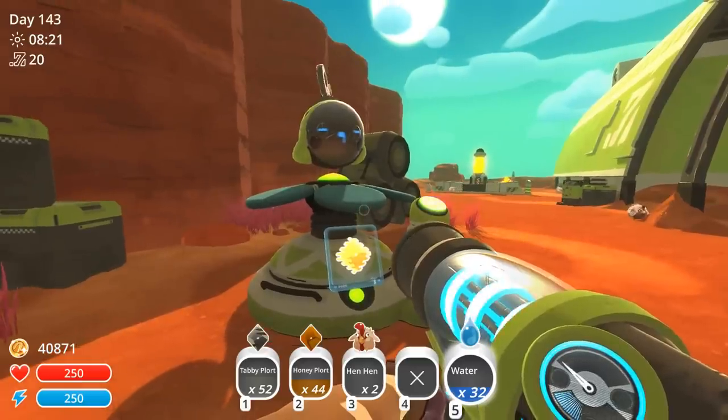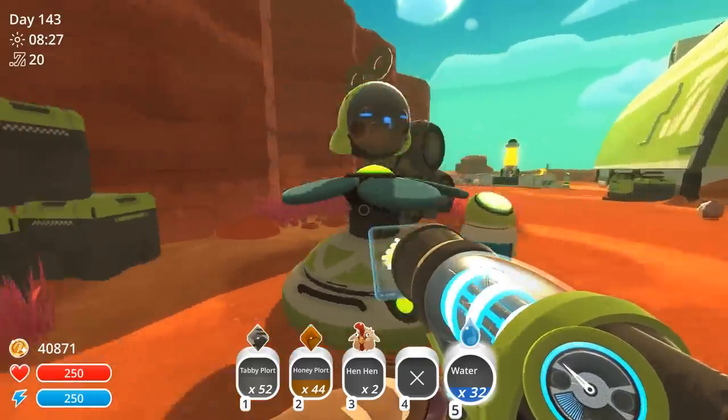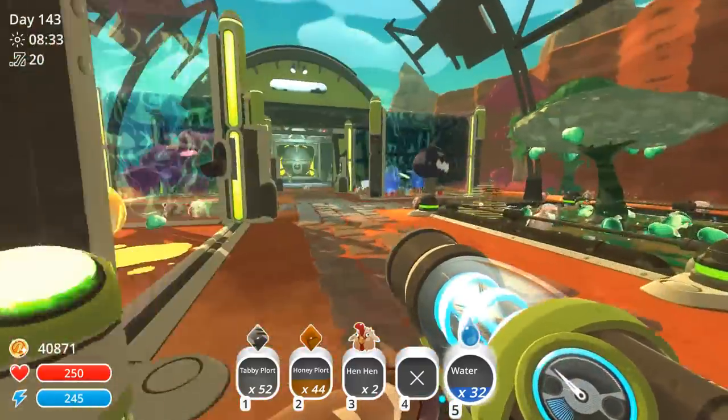Hi, buddy. Are you going to wake up? Oh, he's snoozing. He's such a little snoozy bee. He's so cute. I love him. I need to put a silo in here, I think, in order for him to do his job.